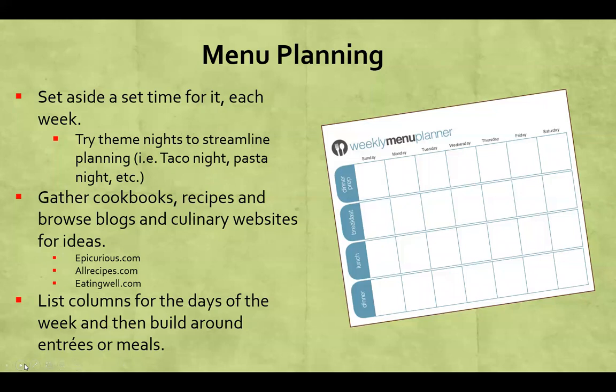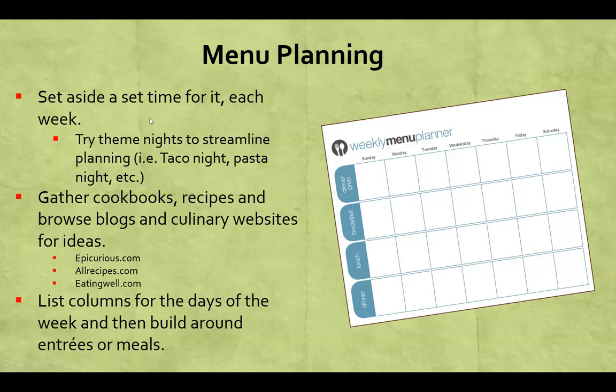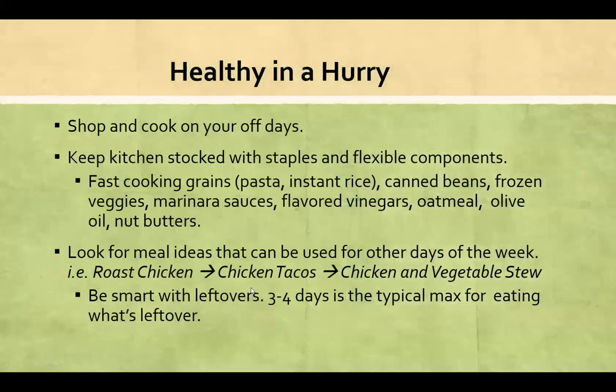So that's really the main thrust behind this, trying to make sure you're devoting some time and attention to menu planning to help make the rest of the week a little bit easier, knowing, oh, tonight is Tuesday night, that's the night I was going to make tacos, or Wednesday, we're going to make spaghetti, or Thursday, we're going to make a roast chicken. So you have an idea at least of what you're going to be building from. And when you get home from a long day at work with the kids, you already know what's on tap.